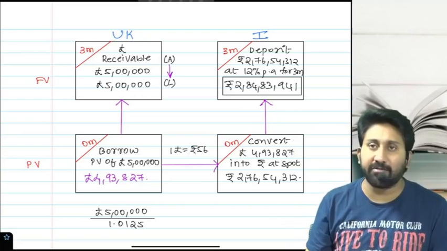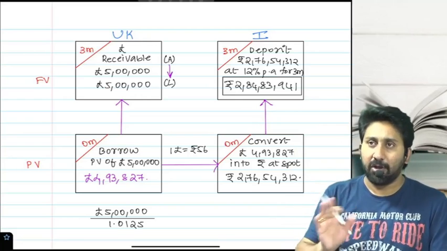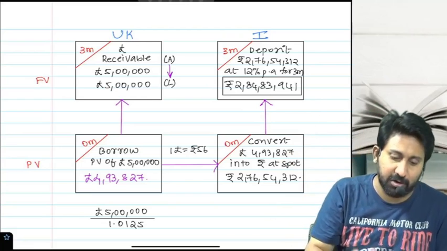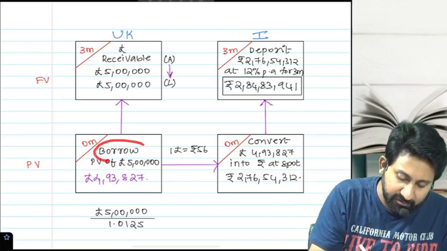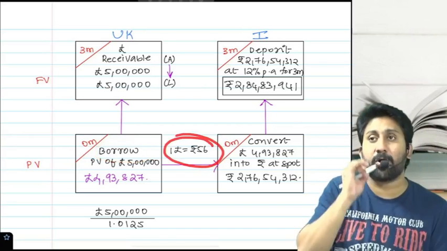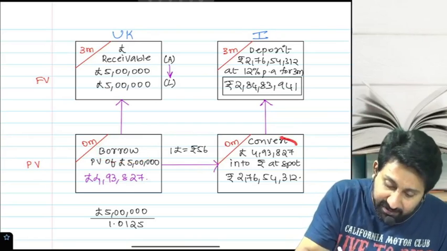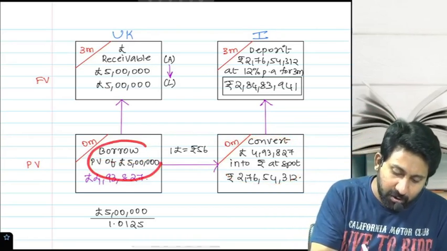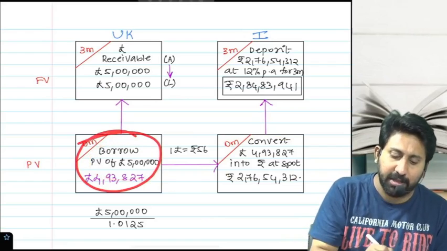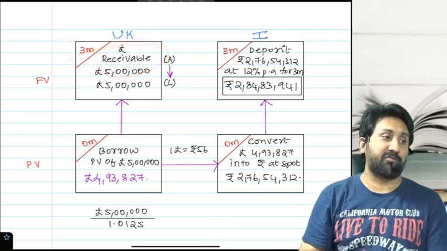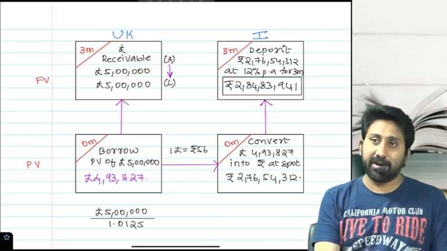So receive today itself. Sir, he will pay after 3 months, sir. No, you receive by borrowing and converting. Means what? You borrow today in foreign currency and convert immediately at spot rate, such that you will receive everything today itself. Okay. So, sir, then I borrow, sir. If I borrow, then who will pay this borrowing? This borrowing will be paid by the receivable you are getting after 3 months. Are you understanding the point?